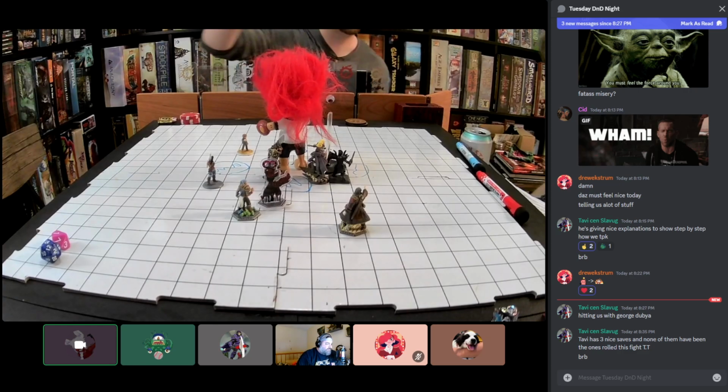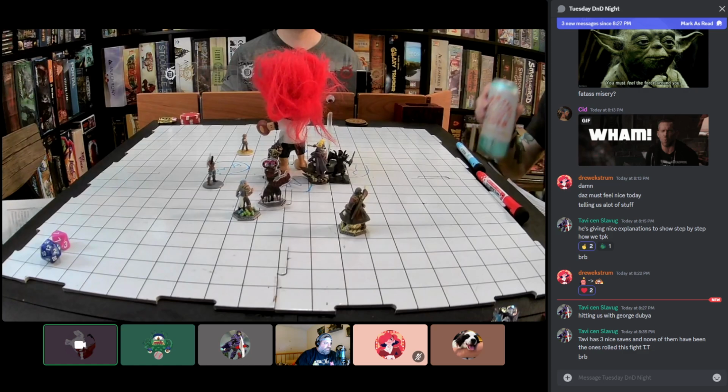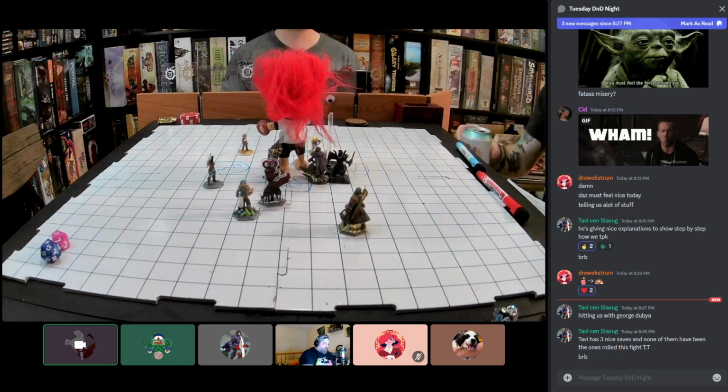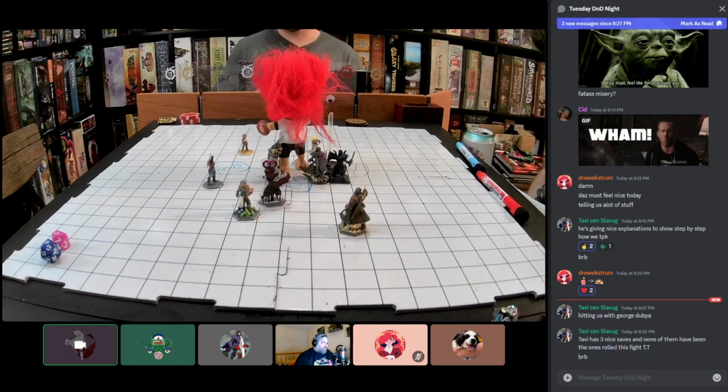Okay. Cassette is up. Followed by Tommy. Cassette, what will Cassette do? She cannot high dive, but she can regular dive. So she will just regular dive and go pew. Right there, she was next to a puddle. So that's a dex save. Not in a puddle. I'm going to use a legendary resistance. That was my last one. Alright. So you'll take half damage from this.